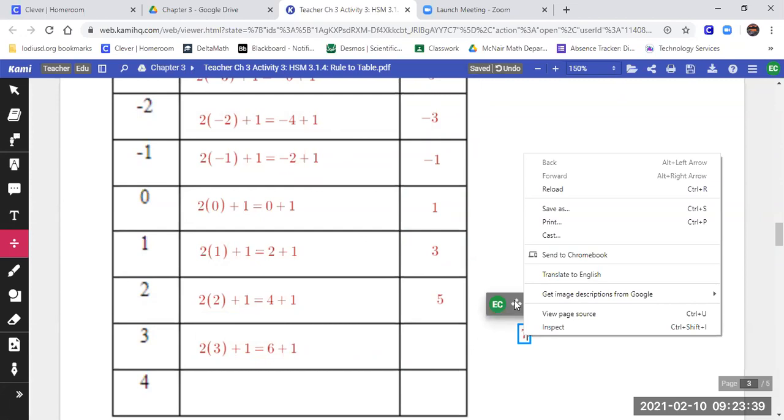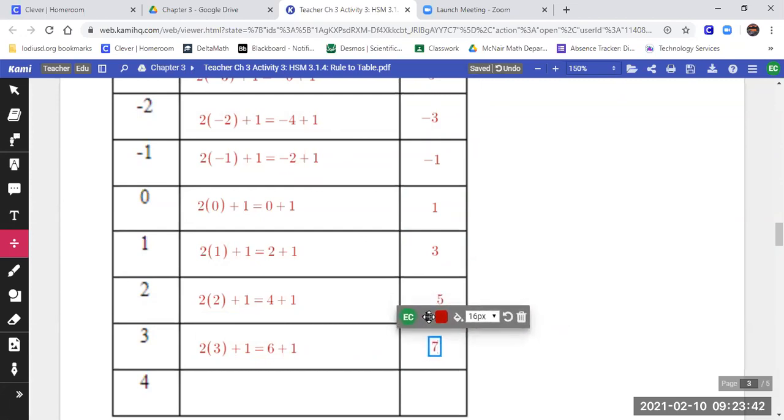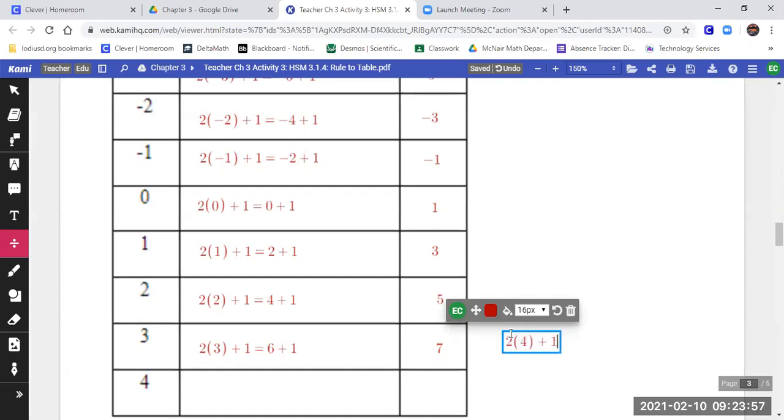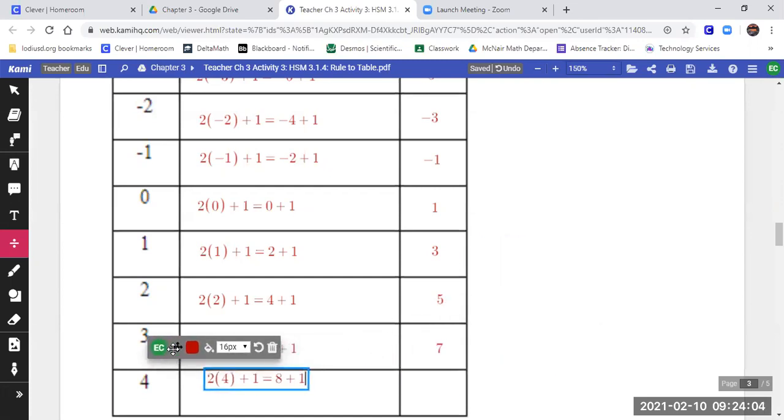Last one, and we're going to go move the numbers up above. Okay, what are we going to say? Someone other than Brian. Okay, 2 times 4 plus 1, right? That's our first step. That's going to equal our 8 plus 1. Move that over. Final answer of what? 9.